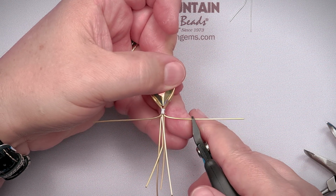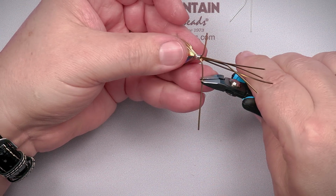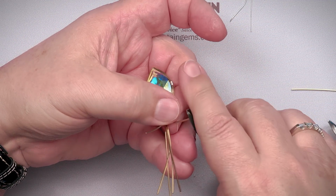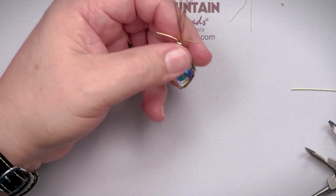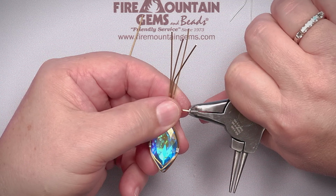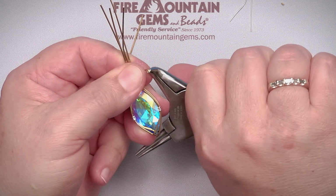And we're going to make curls. We're going to do inward curls on the sides. And you should probably measure this. I guess you would measure it to maybe about 1/2 inch on either side. Sometimes measuring is a good thing, sometimes it's not. And then I'm going to work from underneath with these pliers, and we're going to curl them down.